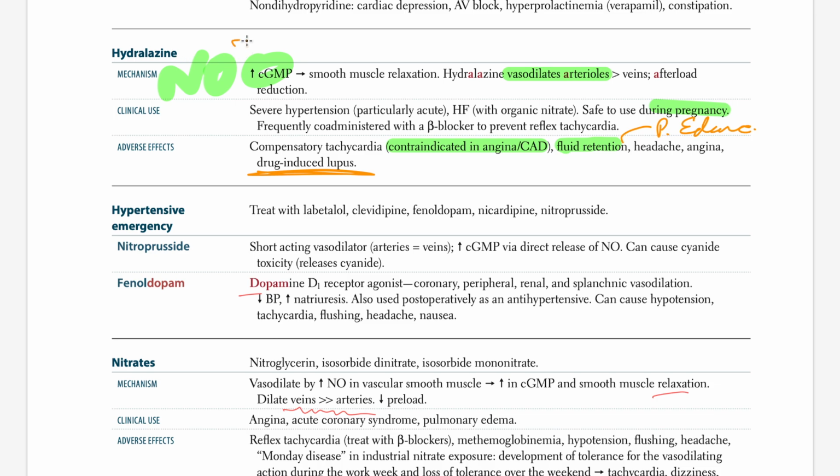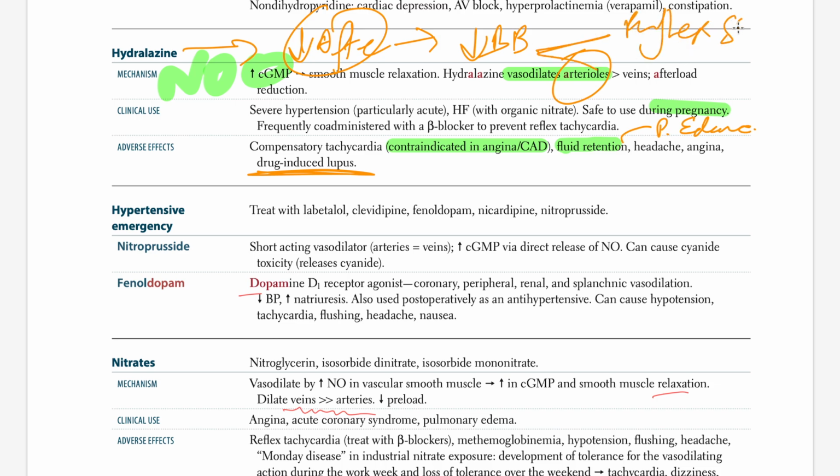One more thing is going to be hydralazine. In a nutshell, what is it doing? It's decreasing the afterload, right? And essentially causing, with the dilation, a decrease in blood pressure. A decrease in afterload, decrease in blood pressure. And this decrease in blood pressure would trigger reflex sympathetic activity, reflex sympathetic nervous system stimulation.